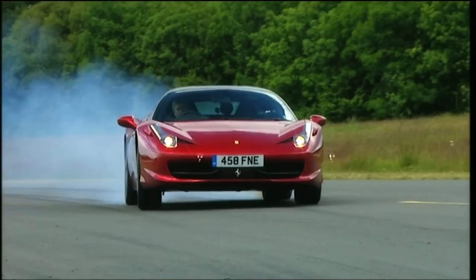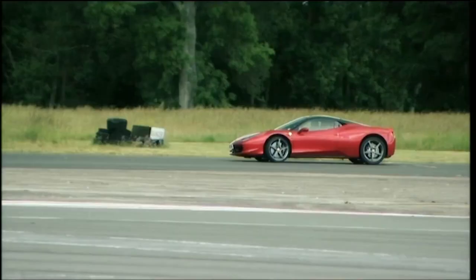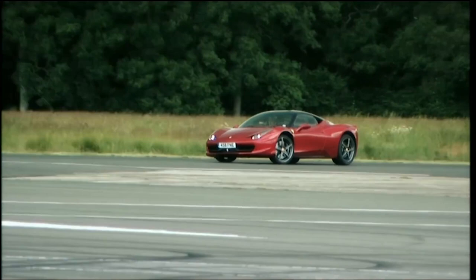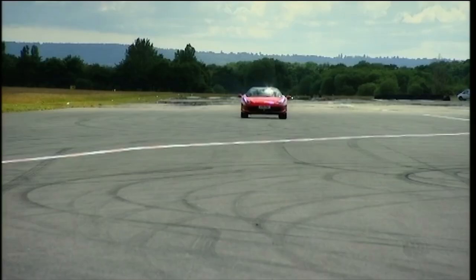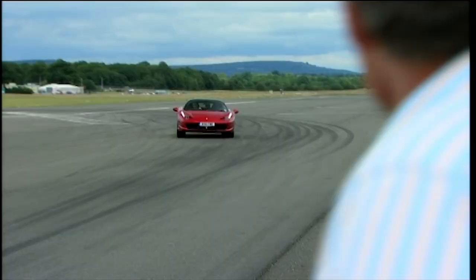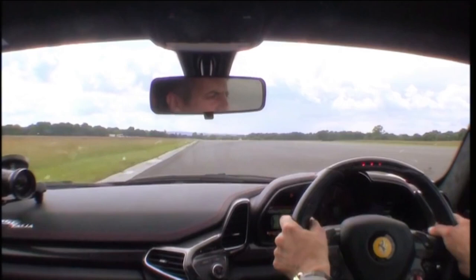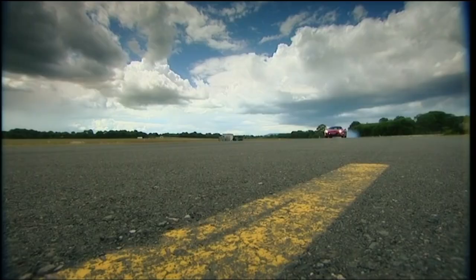This has been a breathless drive. The McLaren's got to do so much to beat this for sheer driving ecstasy. Next, it's my turn in the 458 to see what it's like when you just want to go fast. It's just the most electric experience. Oh, that looks fast. This is a flat-out 140 mile an hour corner, and we're sideways. And it's not an effort. Come on, boys. I love this car. It's my favourite ever car. So far.